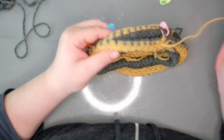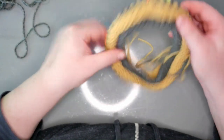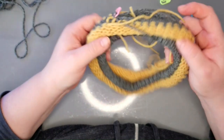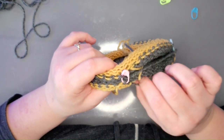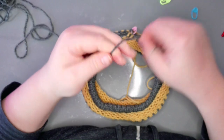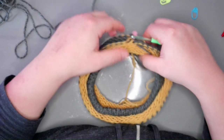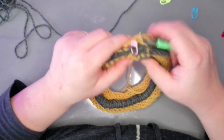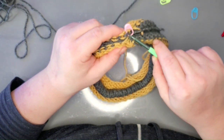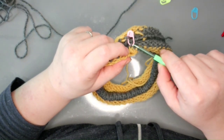Okay, so what I did is I just started putting stitch markers all around just to keep it in shape, because my project kept curling on me. So this will help me just to keep everything in place. Now grab your working yarn. I'm working directly from the skein of yarn. So we need to close it up doing single crochet. The reason why I'm doing single crochet is because I need to try and maintain as much of a stretch as possible.